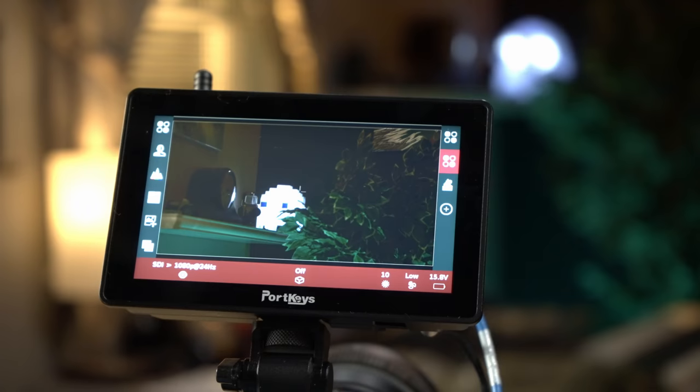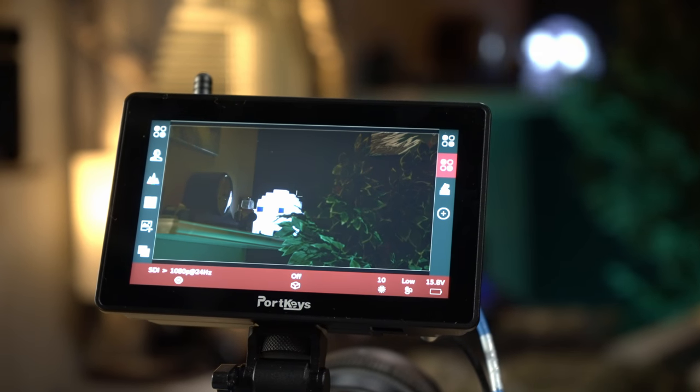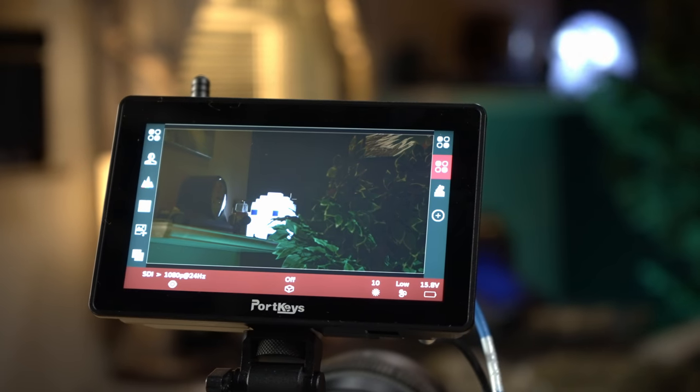There's a lot of things that this monitor does and a few that, well, it could use just a little more work on, but it's not bad. Number one thing is it is a bright, clear, small 5-inch monitor that controls your camera. That says a lot. The positives are it does work. It does control your camera. It does record. It allows you to touch your screen. It has a lot of fantastic tools in it. The color accuracy is not bad. I mean, there's a lot to like about this monitor.